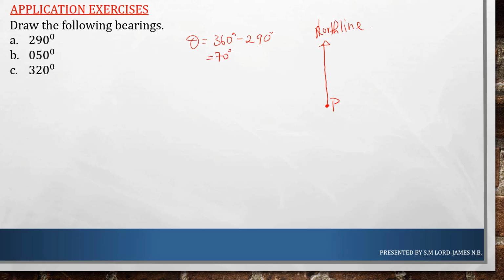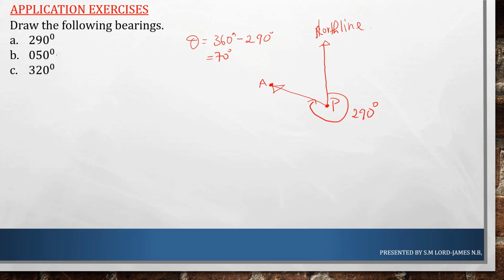So you now measure 70 degrees with your protractor and you have a point which will be somewhere around here. You can do the measurement and we can call that point A. The next thing we do is link the point P to A, and then we measure this bearing. So this gives us 290 degrees. That is our bearing, and that is how it's done.